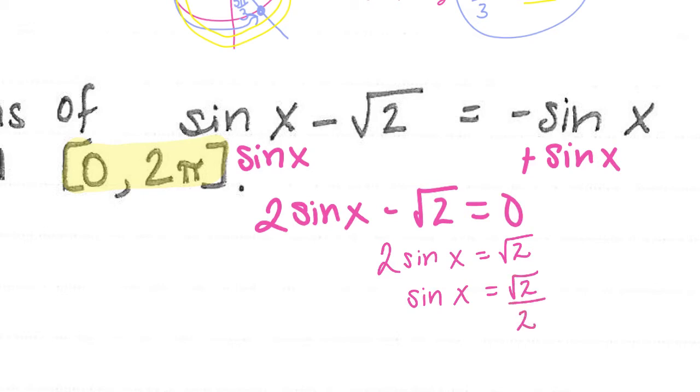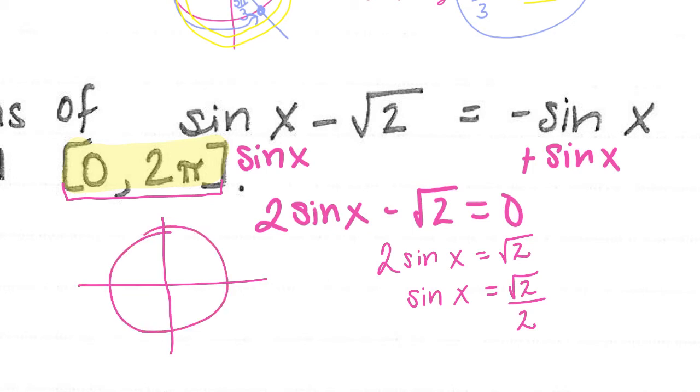root 2 over 2. So this is saying, hey, where on the unit circle is the sine, or the y, root 2 over 2? Well, I know that this is at a 45-degree angle, and they tell us to only answer in the intervals of 0 to 2 pi. So I like to draw my unit circle and think about it. Where is it positive? Well, y is going to be positive here and here. So I know that this answer will be pi over 4 and 3 pi over 4. And I don't have to name all the rotations because they tell us we can just keep it right there in between the unit circle.